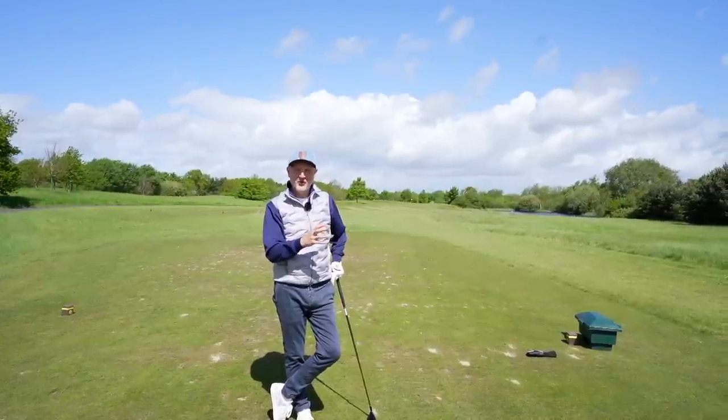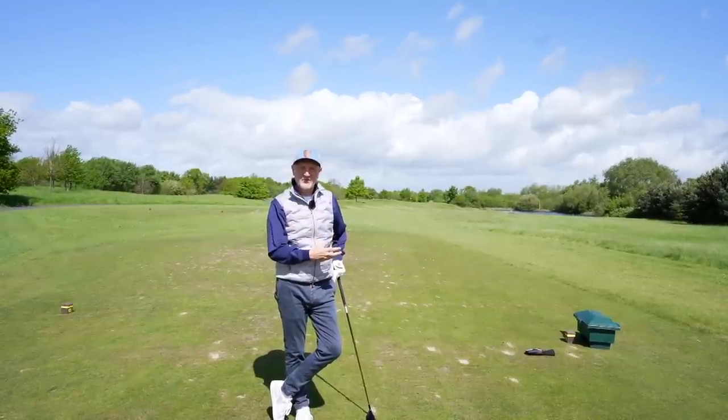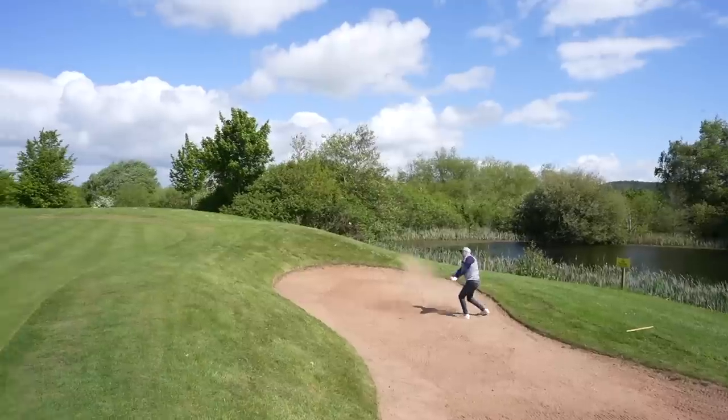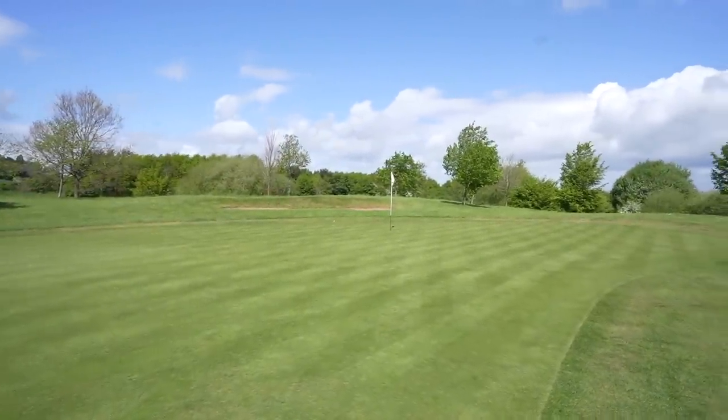That fade that was put on there was from me, and I keep on being impressed by this range from Decathlon. Sit. Sit. Oh, that's not too bad.